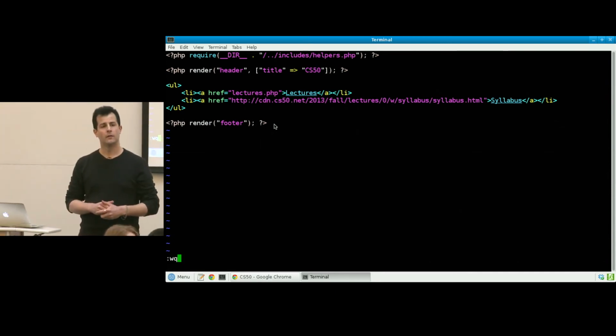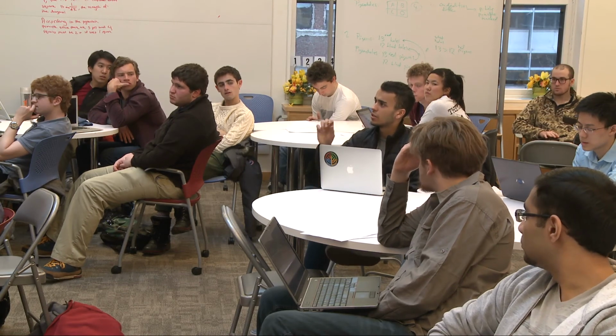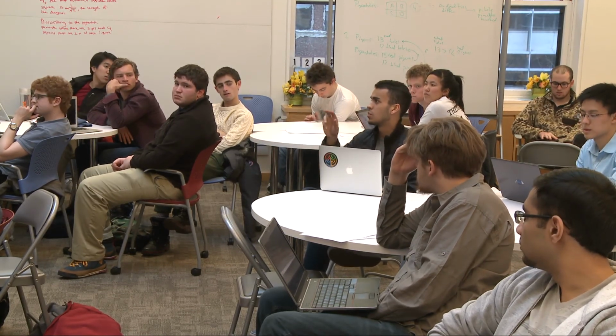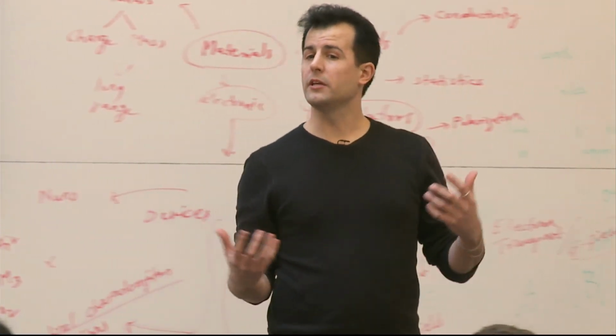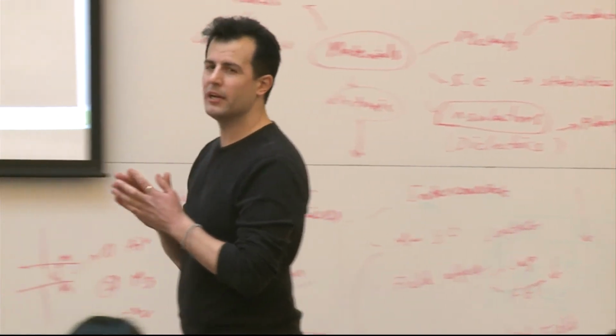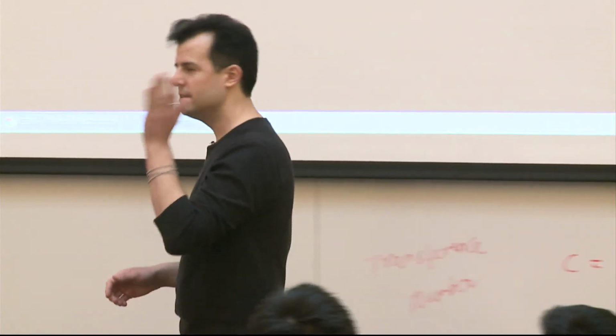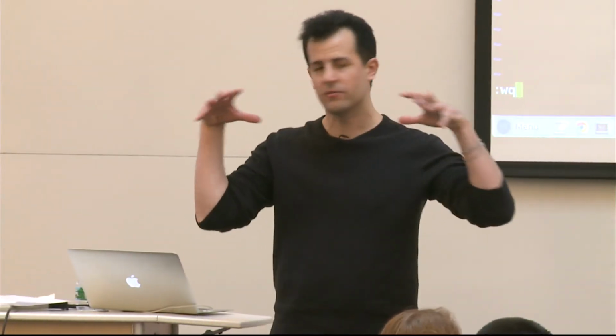Yeah? Do you want to separate the logic of showing the stuff on the page from what happens when people click on a link? Yeah, exactly. So we've taken a step towards splitting up the C from the V. So MVC is model view controller. Controller, sort of the brains of the application. Model tends to be the data or some shared functionality. And view tends to be the aesthetics, the template. So we have taken a step towards separating the C from the V because we now at least have this templates directory. But even there, we essentially have one controller per file. It doesn't look like there's much logic going on here, but index.php is effectively a controller.